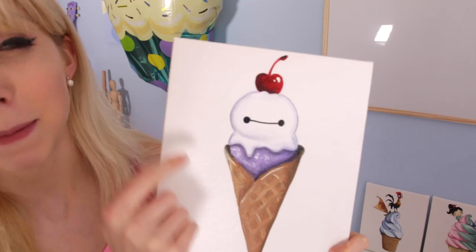I'm definitely gonna like the Tangled one. I put a chair on his head and made the ice cream purple to kind of mimic his armor that he wears. And then we have Hei Hei in Moana's boat, Vanellope Von Schweetz, and a little Frozen with Frozen Snowman.